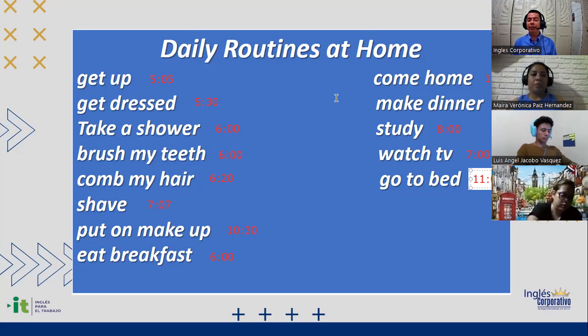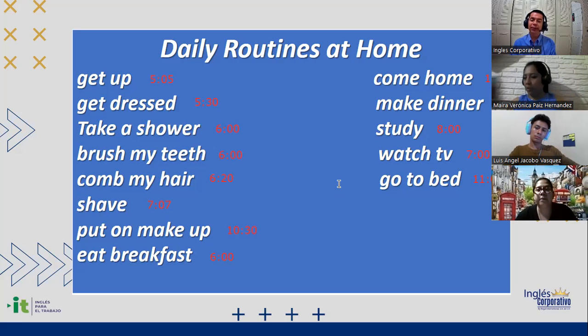Now, for practice, we are going to say AM and PM, but listen. AM is ante meridian, antes del mediodía, right? And PM is past meridian, right? Very good. Vamos a aceptar la sugerencia para que practiquemos ya. AM, PM. Now, what are you going to do, class? I need, and this is going to be individual, right? Not in groups, individual, right now. You are going to copy what time do you do this?